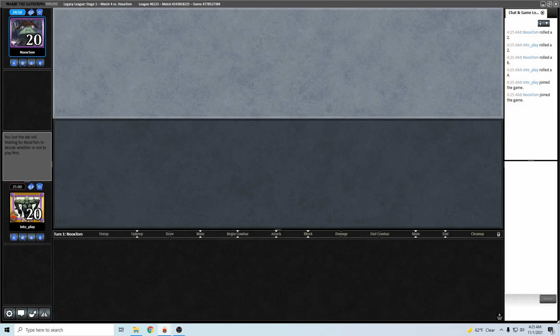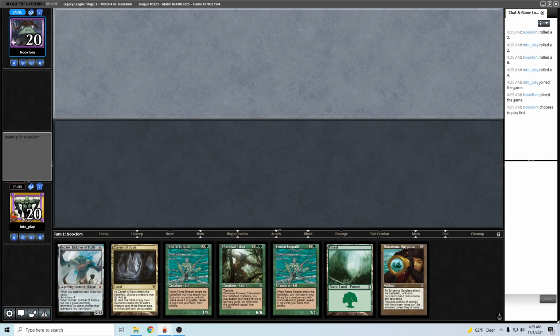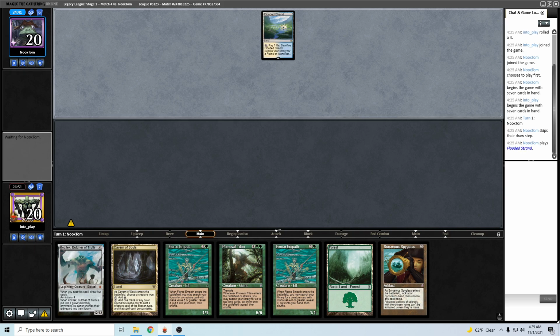On the draw here. I think this opponent was the person that won the challenge yesterday. Also beat me. They were playing like a Grixis control list. Pretty sweet. I'm gonna try this. I don't want to mull against this player, just because I know I'm gonna get him to hell and back.